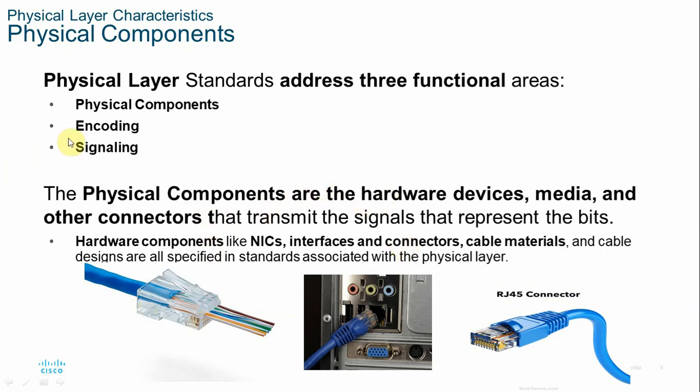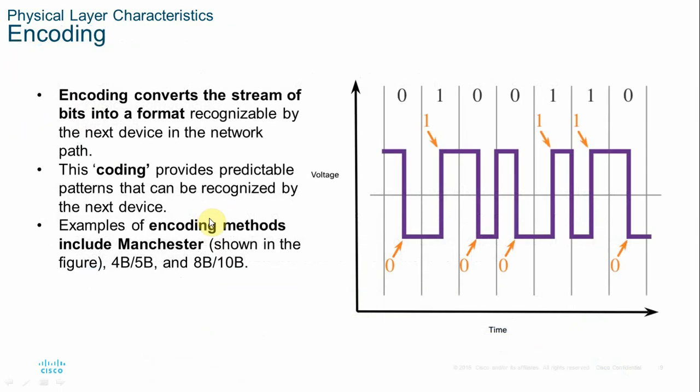Okay, encoding and signaling. Encoding means converting the data into coded form; I'll show you what that is. Signaling means whatever coded data we have, like 100, we should convert that into a signal. If I'm using copper cable, I should convert that data into an electric signal. If I'm using fiber optic cable, the data is converted into a light signal. If I'm using wireless media between my mobile and the wireless router, I convert the information into a wireless signal, a radio frequency (RF) signal.